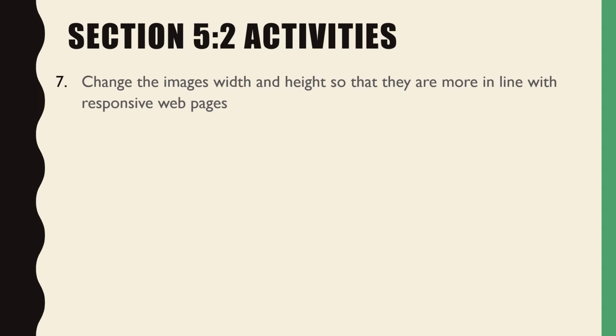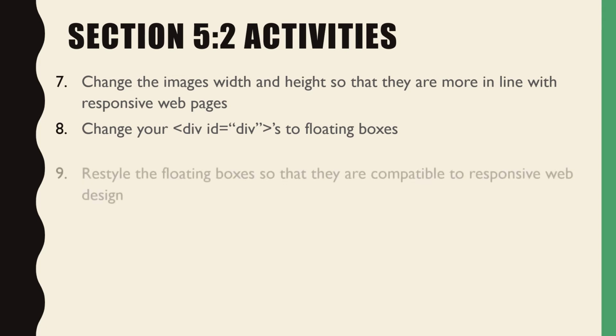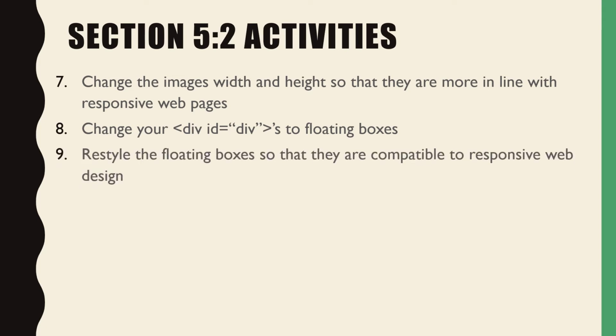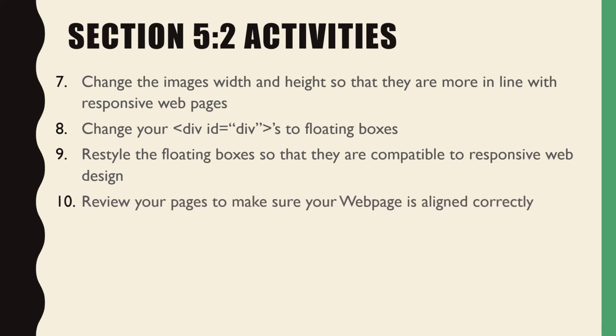Change the images' width and height so that they are more in line with responsive web pages. Change your div ID equals divs to floating boxes. Restyle the floating boxes so that they are compatible to responsive web design. Review your pages to make sure your web page is aligned correctly and it is styled the way you want it to be styled.